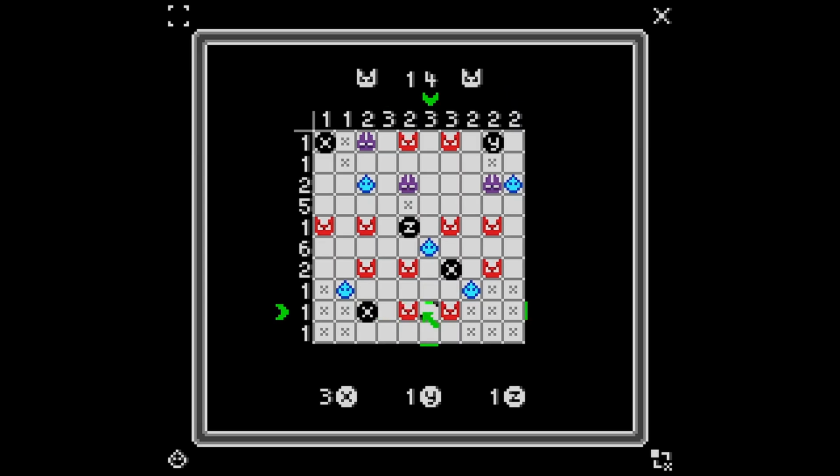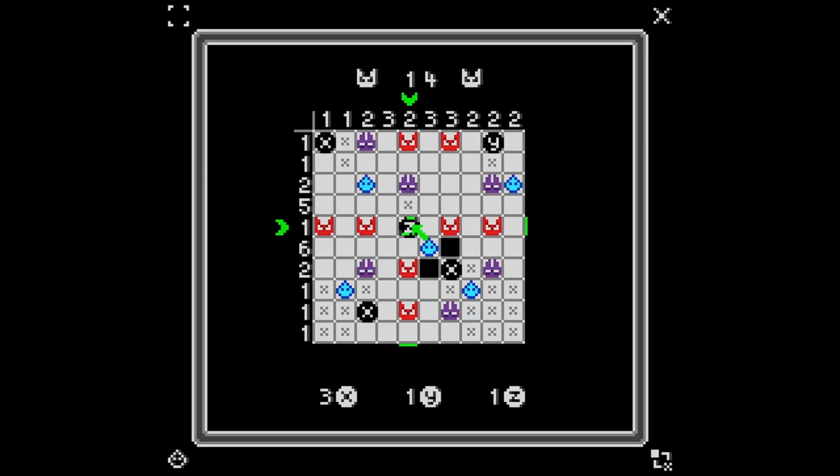And since one of these is a wall, this cannot be hit by this, so it has to be hit by this. Also, we can't have a connection here, so this bomb cannot hit this bunny, which then has to be hit by this one. Also, we need walls here to separate it from this crystal. There we see that X has to be 2. Therefore, this bunny has to be hit by this X.